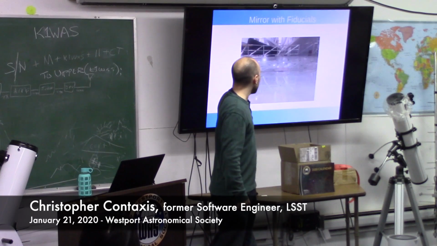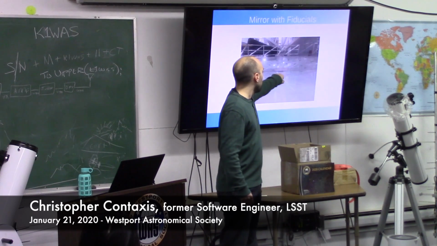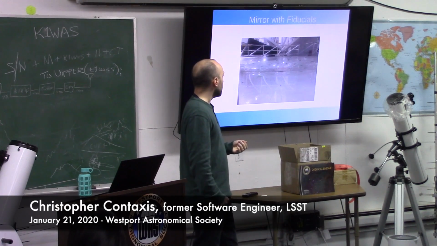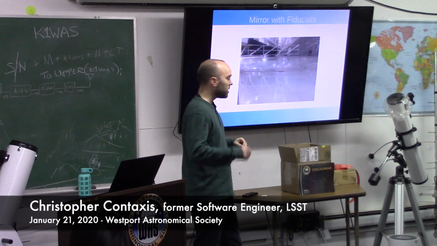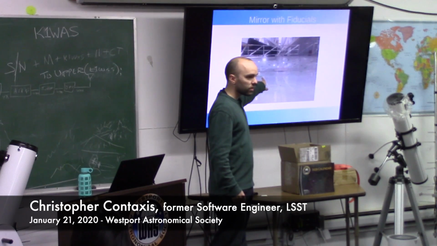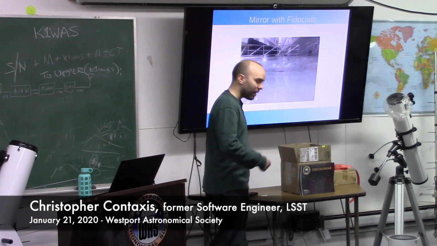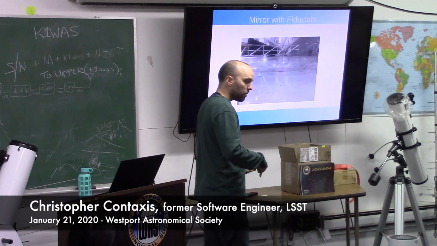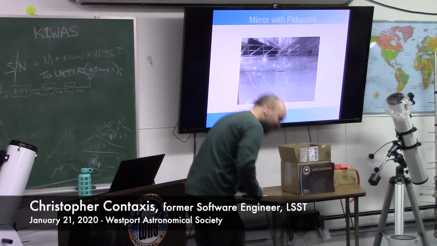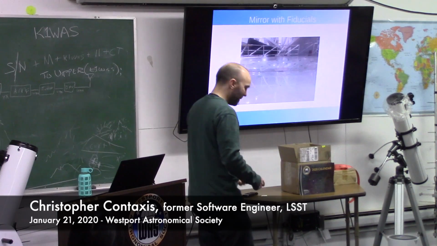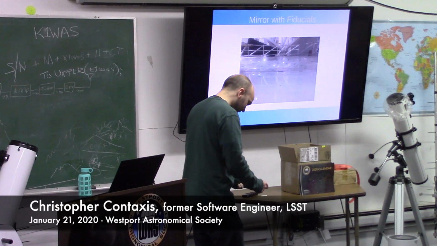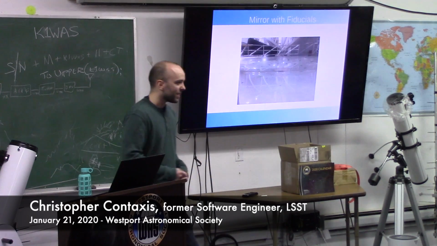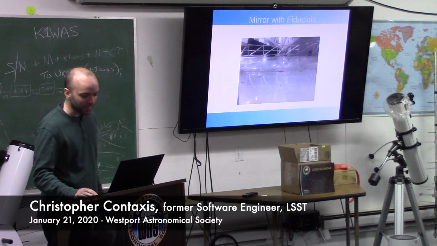You can see here the fiducials that they use for helping identify when they take an interferometer image of the mirror, figuring out where it actually is and what is what. And these are put on by someone who walks on the glass. They go around, and they look at the core to find a specific core, and they try their best to get it in the spot they want it. But it's always fun because if you look at it this way and look at it this way, it looks different. So they just take their time and go slowly through trying to figure it out.